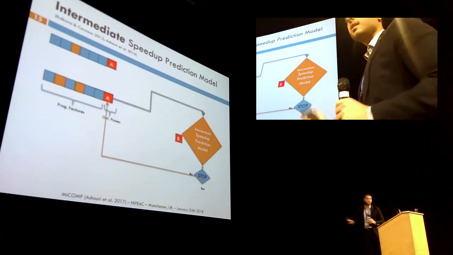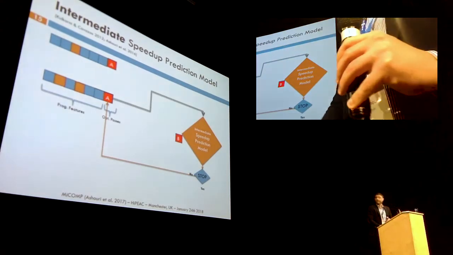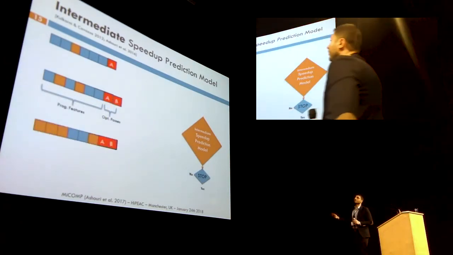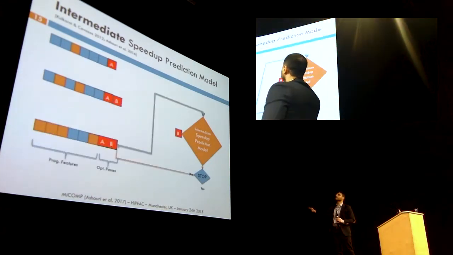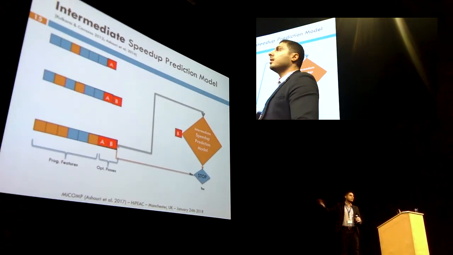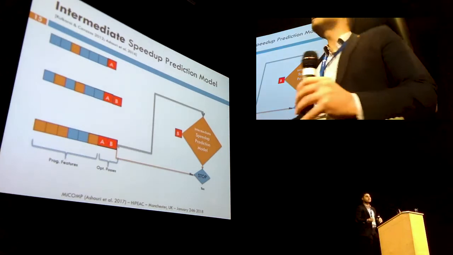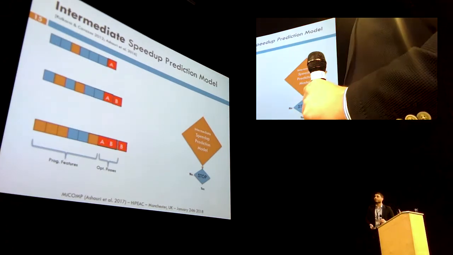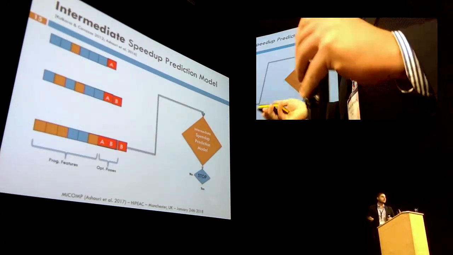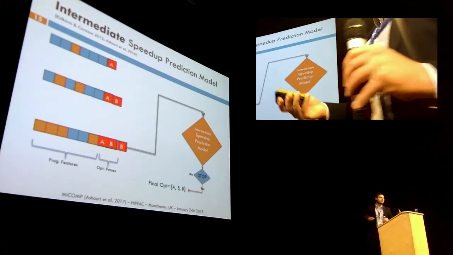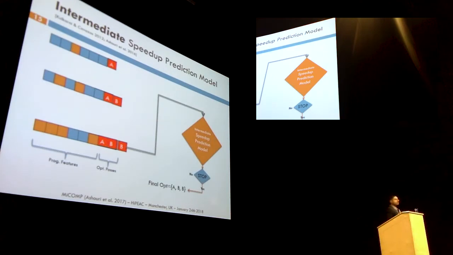It's going to query the model, and then it will come back and say, at this point, apply B. And it's going to go forever. At this point, we might have repetition. So the predictor decides, okay, it might be needed to have another bit here. And as an example, we hit the stop condition, and then the final optimization would be A, B, and B. So this is how an intermediate speed up predictor works.